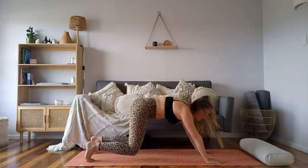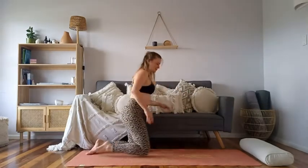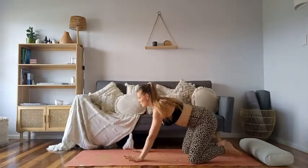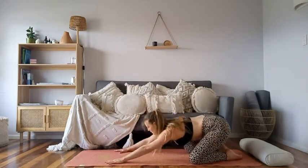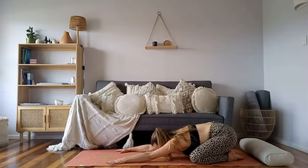Dropping down to child's pose if you need. We're going to take three full breaths. Again, I'm going to turn myself around, stay where you are. Just really start to tap into the breath. If your breath is starting to move into the chest, bring it back into the belly. We'll be here for three more deep breaths, wherever you are, in downward facing dog or in child's pose.